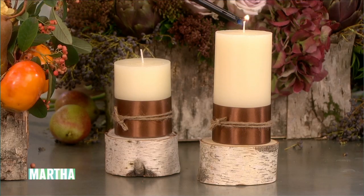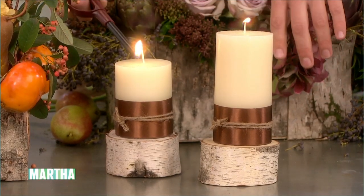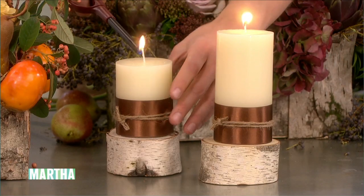So we bring in the birch again. Oh, those are pretty. So these are just slabs of birch, and we just took pillar candles and did a little ribbon and twine. Utterly beautiful. I like that contrast of the shiny with the textural. Yeah, I like that a lot. So satin ribbon. Yeah, just satin ribbon. And again, when a tree falls down or gets old in your yard, cut it into bark and rounds like that. Absolutely. And use it, and on a long table, you can do a whole display. Oh, yes.